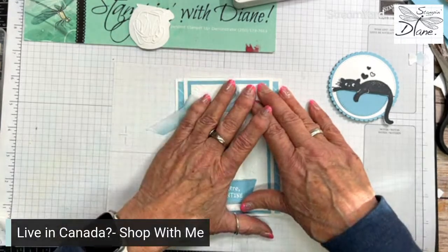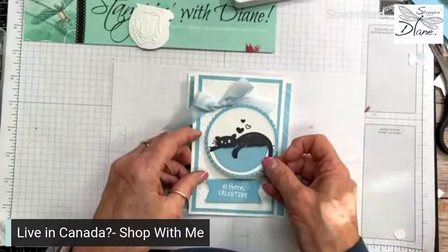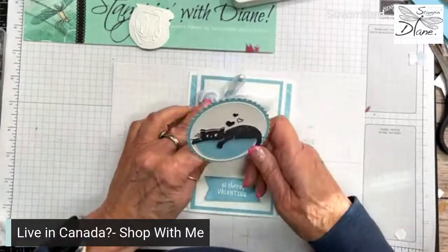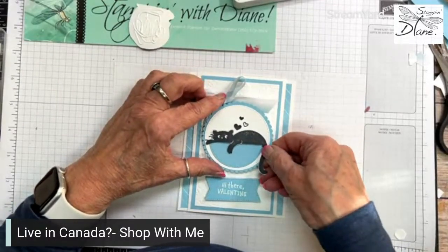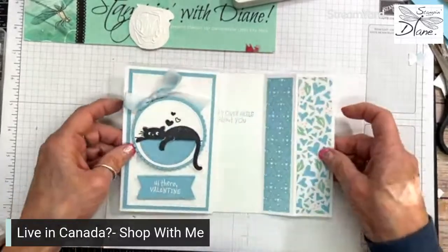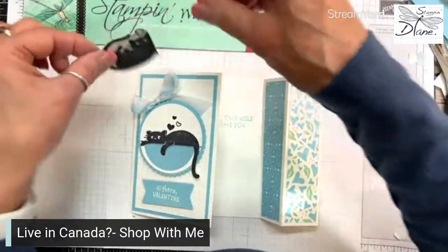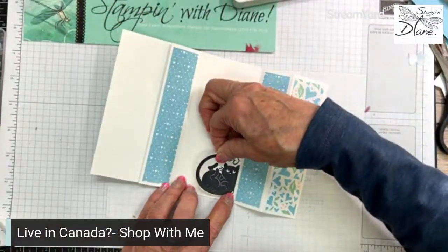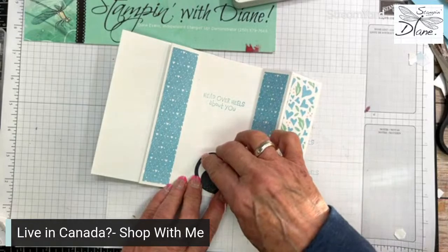You know what? I have no idea, Pam, why the dimensionals are higher. Sometimes they are, sometimes they aren't. So I think it's a different manufacturer than what does the regular dimensionals. One nice thing about the paper pumpkin ones, if they're higher, you do not have to double dimensionalize your card sometimes if you want more height. Honestly, I can't be bothered to keep them separate, so I just basically try to use them up. Okay, so there's that.